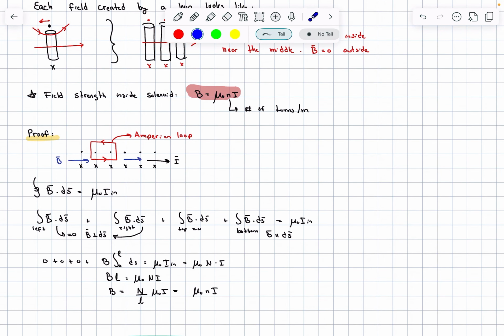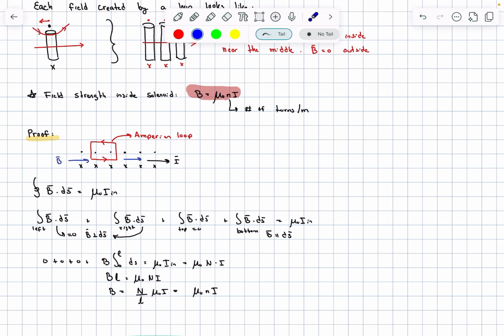So we take our solenoid here, represented by these dots and crosses so as not to confuse us too much, and we place an Amperian loop like this. Part of it is inside the solenoid, and part of it is outside the solenoid. The current is going to the right, which is the same direction as the magnetic field. Instead of doing this integral all at once, we're going to divide it up into parts. What is the integral along this path, this path, and this path? Then we add them up.